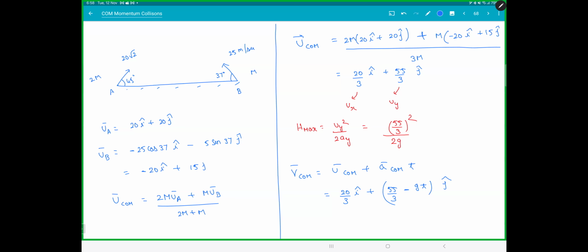You're getting it? You need to find the initial vertical component of center of mass. So basically, this is what is happening. The center of mass is behaving like a new particle whose velocity, this is uy, this is ux. So this itself is behaving like a new projectile motion. Making sense? So the center of mass is behaving like an independent particle and it is flying its own projectile motion.